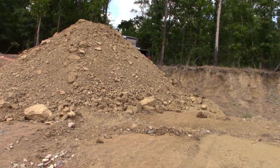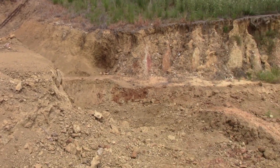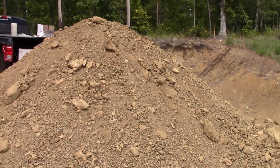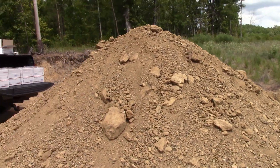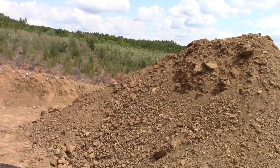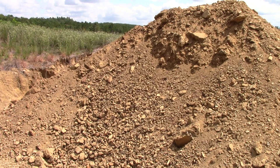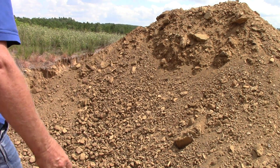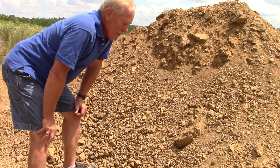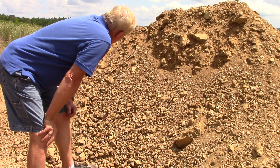I set the excavator up here on top, reached over the side, grabbed that ore, scooped it around, and dropped it — creating this pile of freshly unearthed lamparite that no one has ever searched through for diamond content. We bring a skid steer up, scoop it into a pile, take it to our diamond recovery plant about a thousand feet from here, and run this virgin ore through to get the diamonds out.